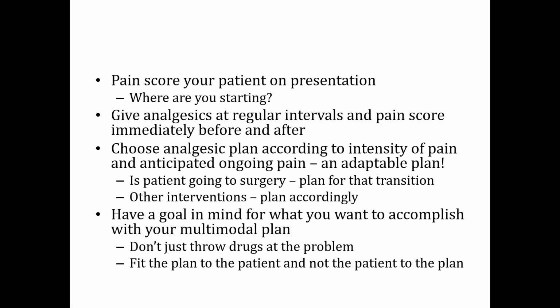For example, is ketamine going to help me? Is using that NMDA pathway going to help me better control this patient's pain? Probably in a lot of patients, but in other patients, maybe that's not the drug I want to use. Maybe an alpha-2 agonist is going to be the choice in this patient because it's otherwise a stable patient. So really try and plan out. Don't just automatically reach for the bottle of hydromorphone every time. Really think about what am I treating, what I'm trying to accomplish, what's my long-term plan.